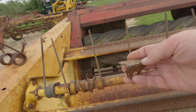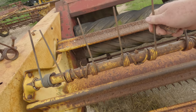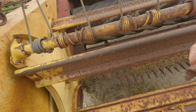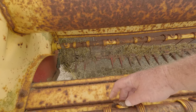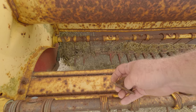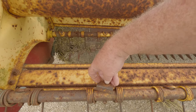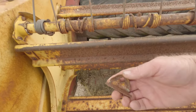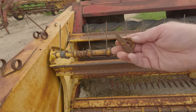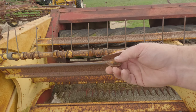But this is a John Deere keeper right here, and they are different than the New Holland keepers, or whatever these things are actually called. But when you lay them on top of each other, they are the same, with the exception of this piece right here. So actually, if I cut this piece off, this works. And so I don't believe in spending money unless I have to. And I think I can make these work. So we're going to try it.